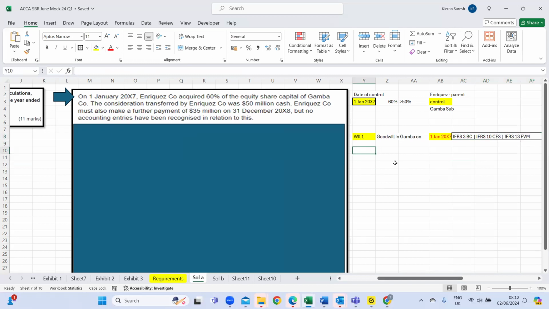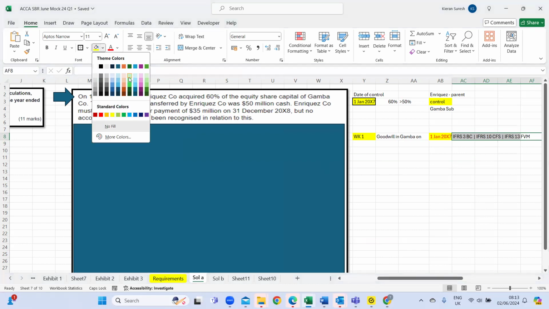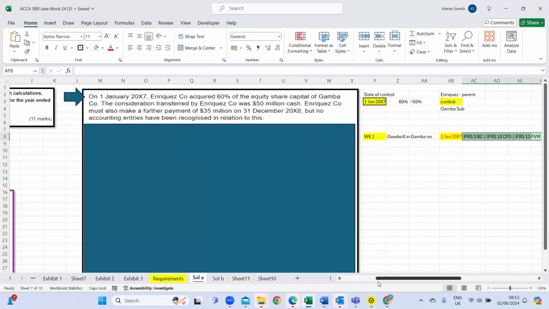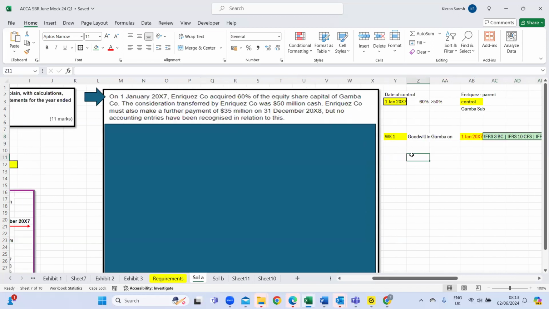So the first part of it that we just need to know is how we are going to deal with the goodwill calculations. Let's work on it. Right, so now I need to work out first the fair value of the consideration I'm buying it with. It has to be the fair value of the consideration transferred. So let's see the first one, consideration fair value, because that is what I was told.